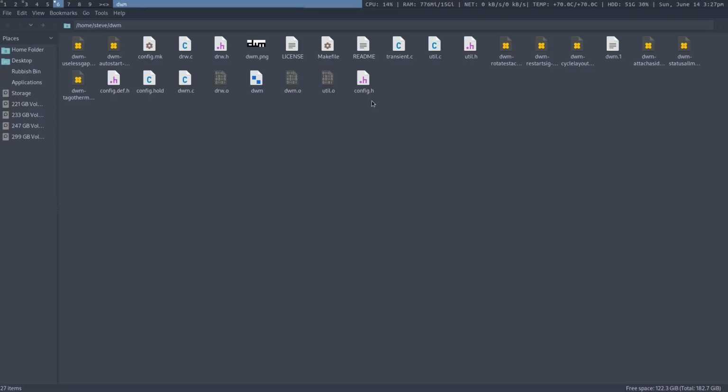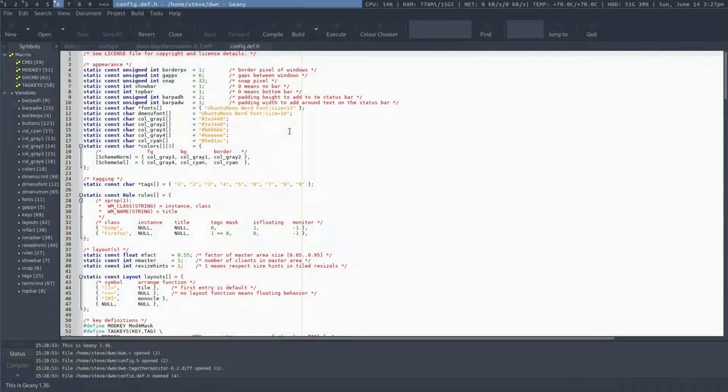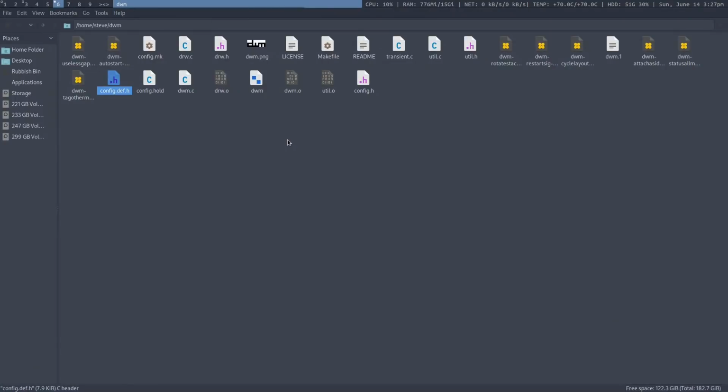So what I was tending to do is I was opening up the likes of config.def.h, and then after I'd saved that, I was just doing a save as on this and saving it also to config.h. I'm sure this is the wrong way to do it, but it works, and it's worked for me, and everything seems to be compiling cleanly.